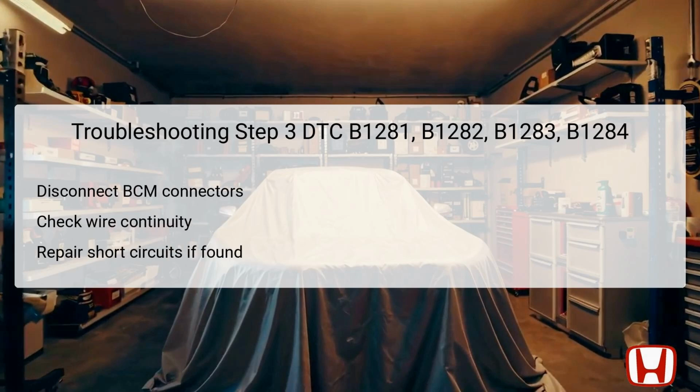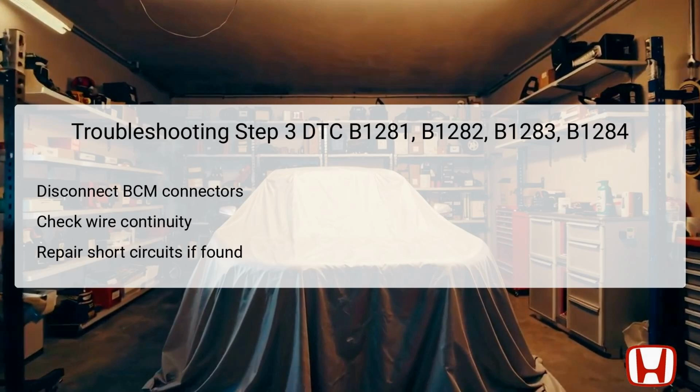troubleshooting step. Step 3 involves checking the continuity of the wires associated with the windshield wiper circuits. Begin by turning the vehicle to off lock mode and then disconnecting both body control module BCM, connector A and connector B, each with 66 pins. At this point, assess for continuity between test points individually, specifically between BCM connector A, number 8, and body ground, BCM connector B, number 55, and body ground, and BCM connector A, number 8, 24, and body ground.